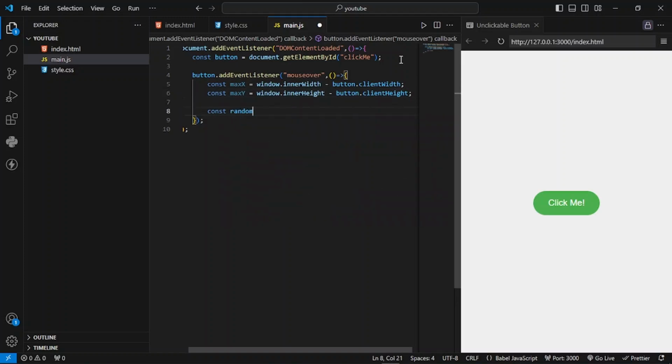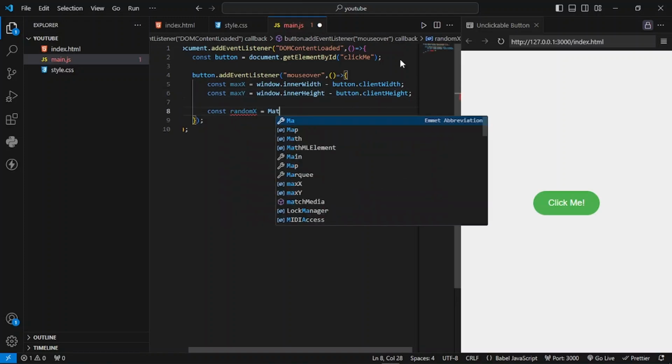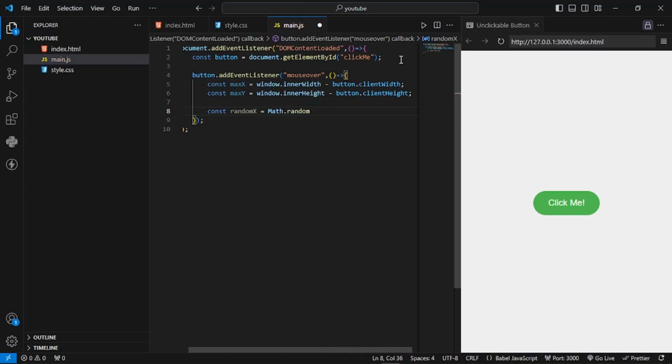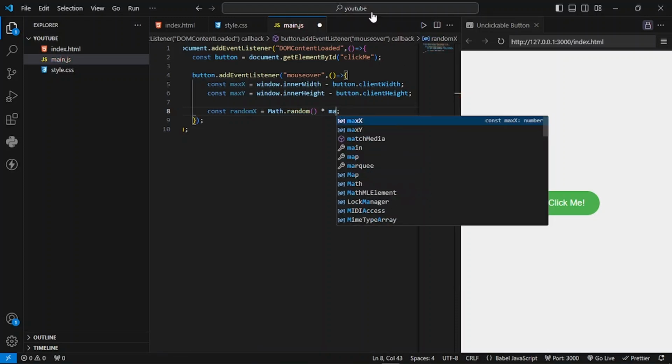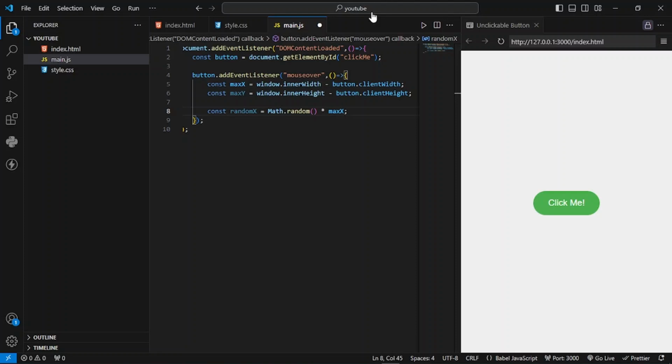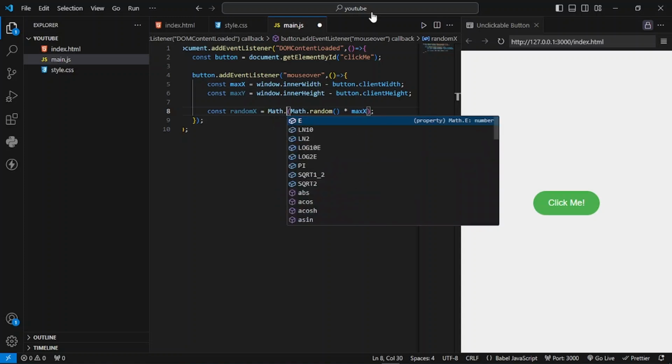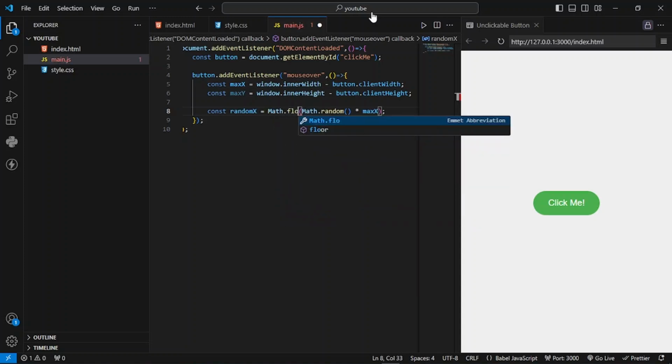After calculating the maximum X and Y coordinates, we use Math.random to generate random values within those bounds. This function gives us a number between 0 and 1, which we multiply by the maximum X coordinate to get a random X position. We do the same for the Y coordinate.